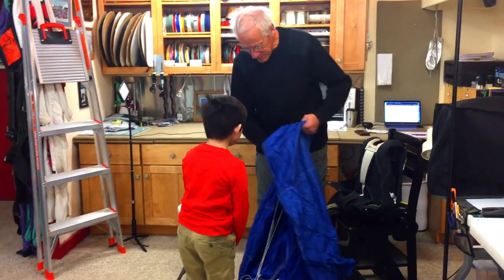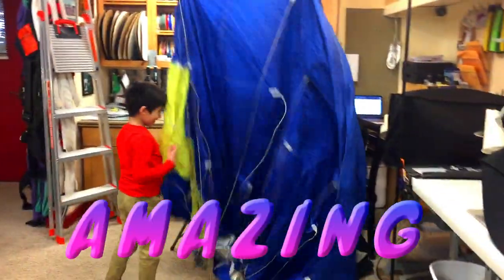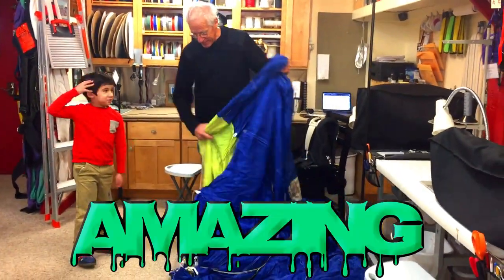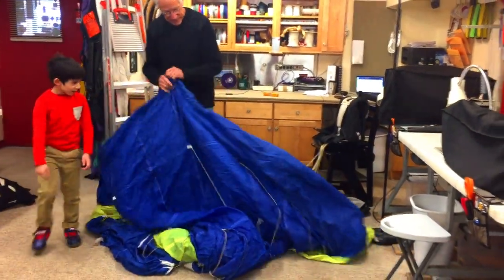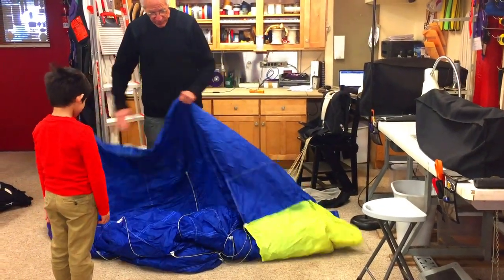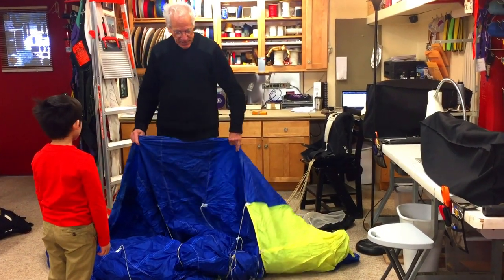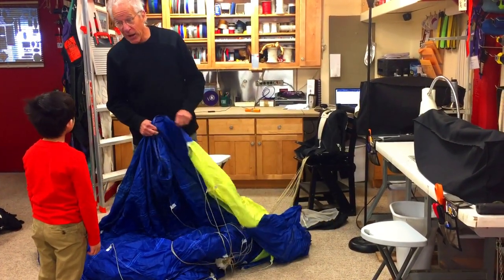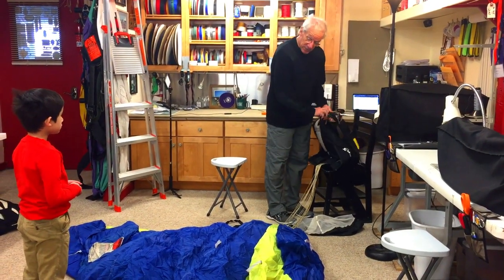It's huge! Yes. So huge! See it? Cool! It's lifting you to the sky. Yeah. When it inflates, it looks kind of like a big air mattress. But if you actually look at it, it's more like an airplane wing. There's lines that are attached to the back edge of this wing too.